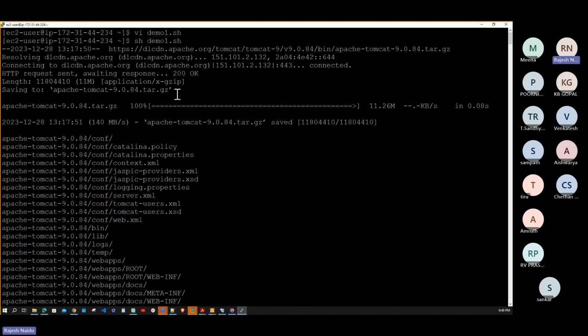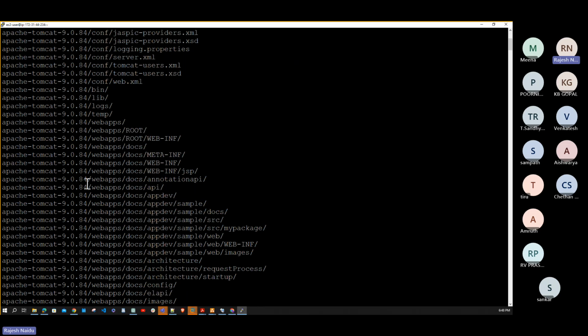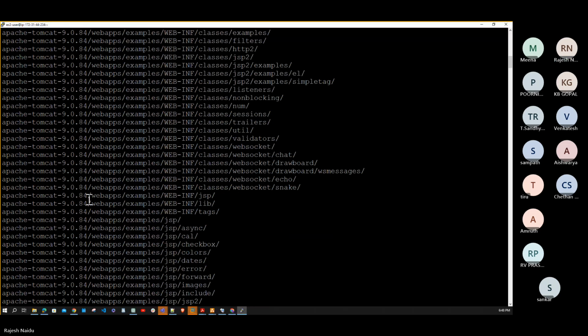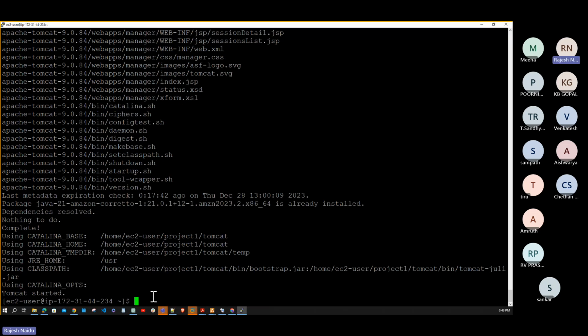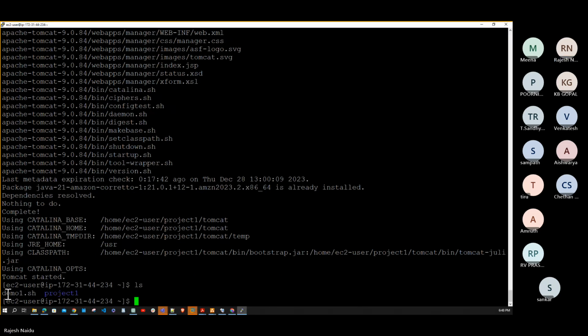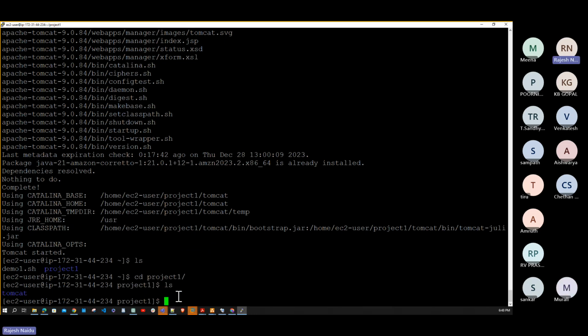The zip file will be unzipped now. So the unzipping command that we gave was also accepted. Now please check: ls, project1 was created, cd project1 and type ls. Now Tomcat was created and the file was also unzipped. So I think xvfz is also a correct command. That's why it was giving a wrong assumption.